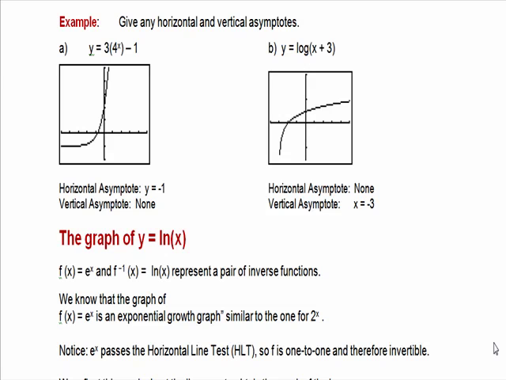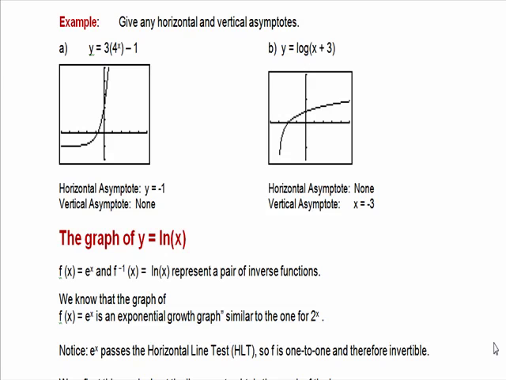and as I mentioned in the previous video, we can actually determine that vertical asymptote by looking to see what the argument, what's inside the parentheses, would cause that expression to equal 0. That expression is equal to 0 when x is negative 3. And notice by looking at my graph, it does appear to have that vertical asymptote at x equals negative 3. So again, exponential functions have horizontal but not vertical asymptotes.